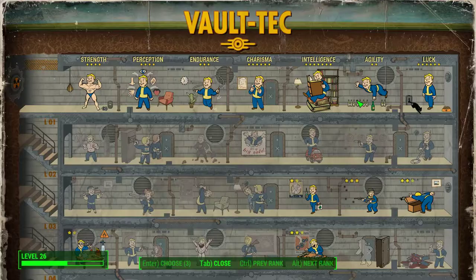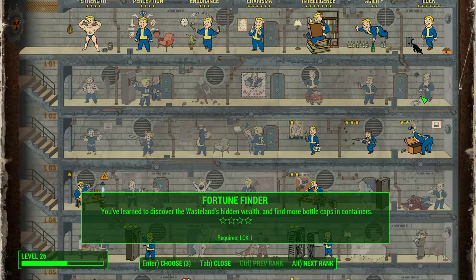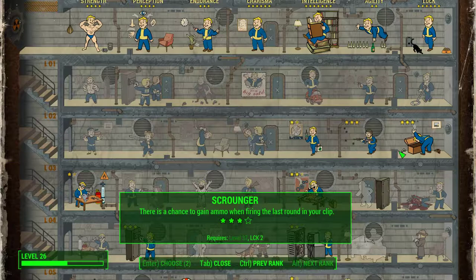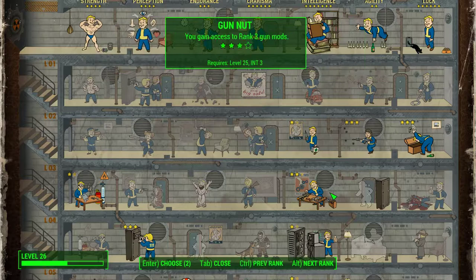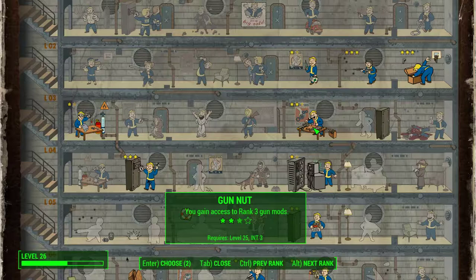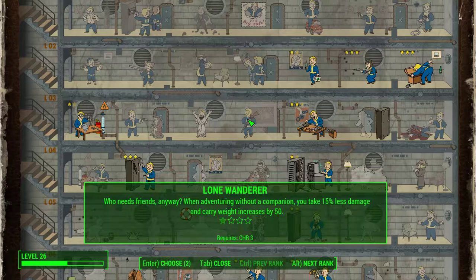I want to look at something. I'm looking at a bunch of things, actually. Luck training. Let's see. Fortune Finder: more bottle caps. I'm not so much... Non-automatic pistols do more damage. Scrounger: you find even more ammunition in containers. Yeah, I want that. And I want it as soon as I can get it. I love Bloody Mess. It's so much fun. 5% bonus damage means enemies will sometimes explode into gory red paste. Not that they haven't already been doing that. Rank 3 gun nut mods. Lone Wanderer, I don't care about that because I like to have a person with me at all times.